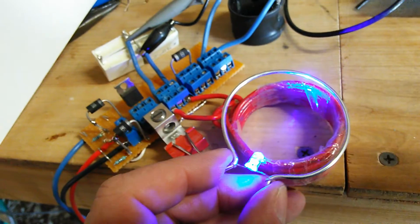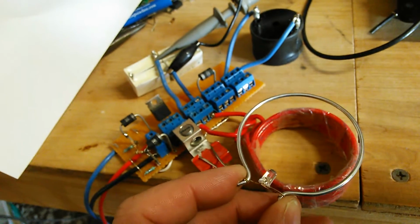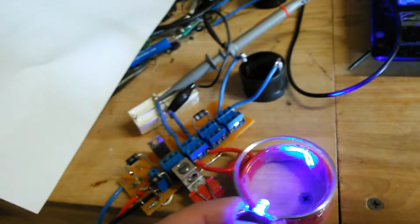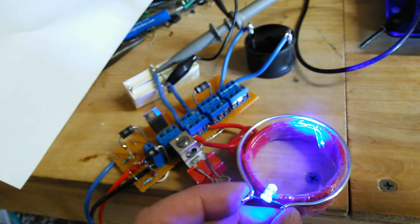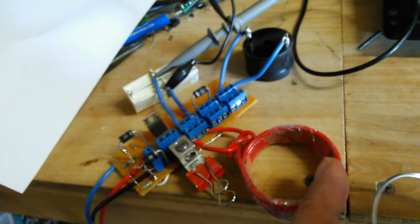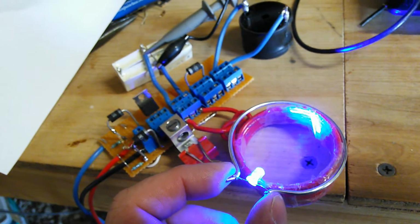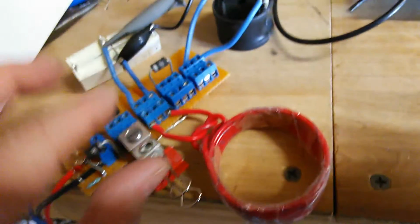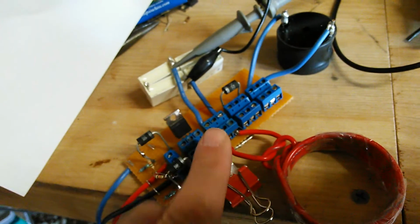So just kind of rethink outside the box a little bit next time you have a project, you don't realize how much voltage is across a wire, especially when it's a resonant frequency. That's the key, is that this is a resonant tank circuit between the L and the C over here. So if you're not energizing that at resonant frequency, then it's not going to do hardly anything. But once you get it at resonant frequency, it's orders of magnitude as far as the voltage. This is just a simple heat sink, and it's cool to the touch.